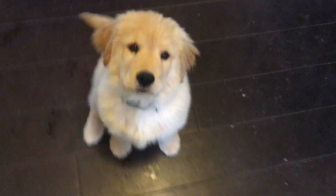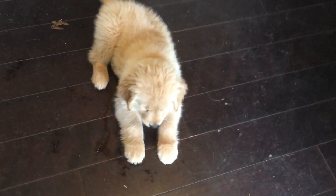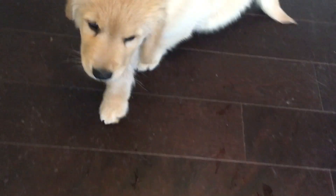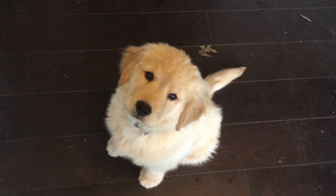Tucker, sit. Good. I'm going to wait for his focus up to me, not the door frame. If he lays down, I'm going to step into his space — I don't want him to get lazy on me. Good. I'm going to mark it with that. No, we're not going yet. Tucker. Good. Tucker, sit. Good.